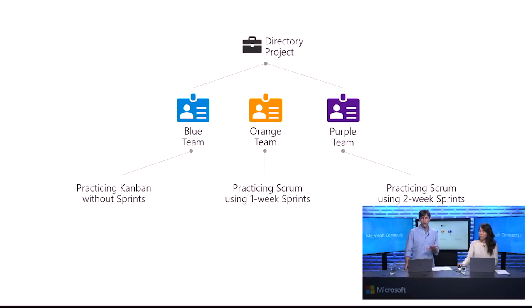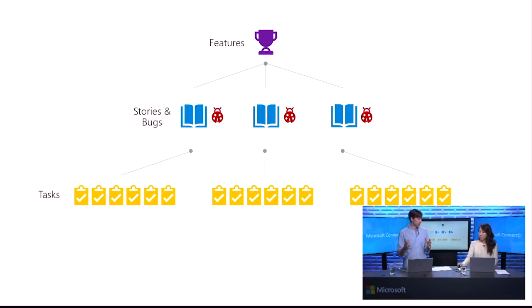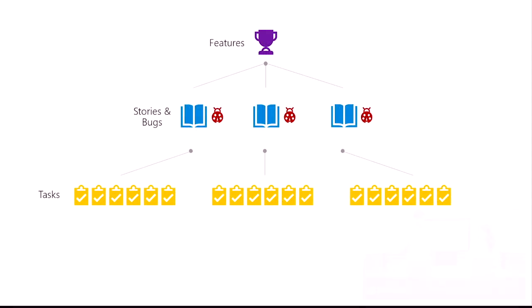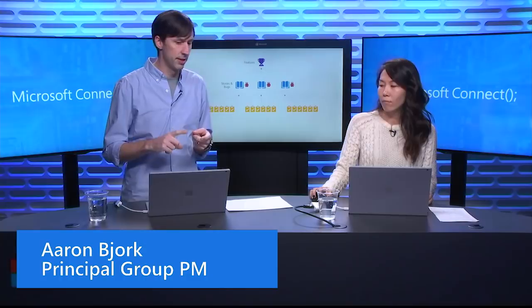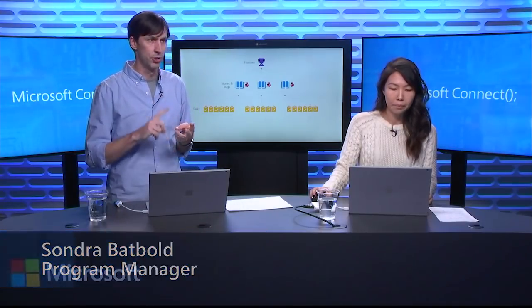Now, we're going to start showing you a bunch of work in VSTS, and we're going to show you backlogs and Kanban boards and all that stuff. When we do, you're going to see work items that look like this. You're going to see features at the highest level. This is where we're tracking the big ticket items for our project. You're then going to see the teams that work with stories and bugs, and we'll see how they manage those. And then we'll also understand how the teams break those items down into tasks. These are the tasks that the individual members of the team are accomplishing and checking off sprint to sprint.